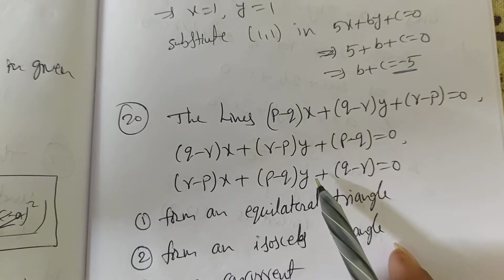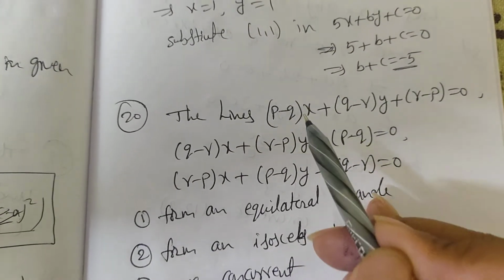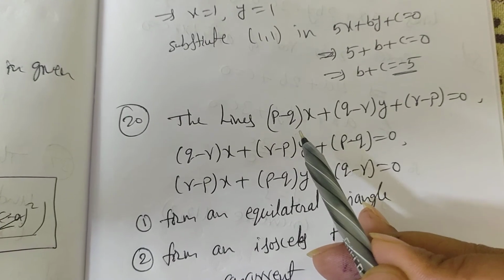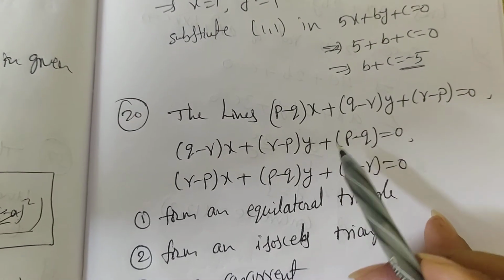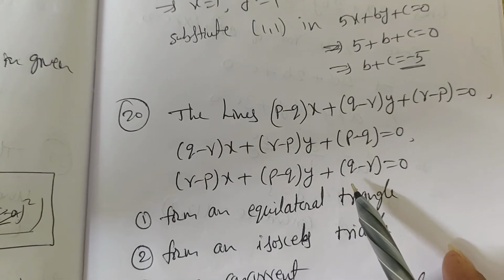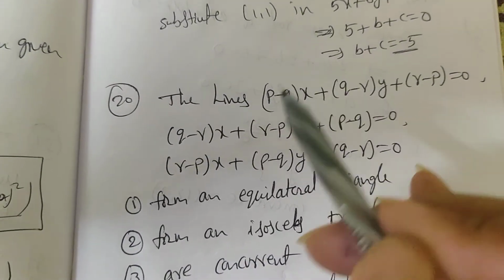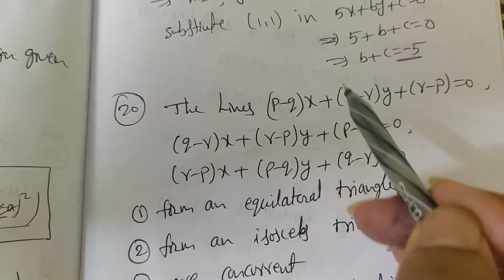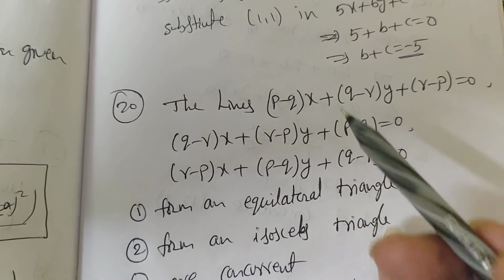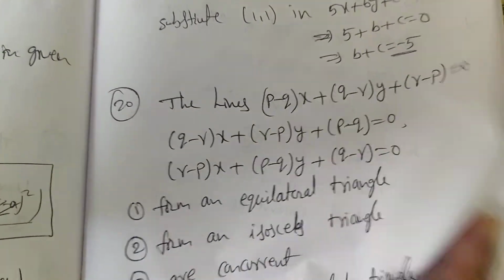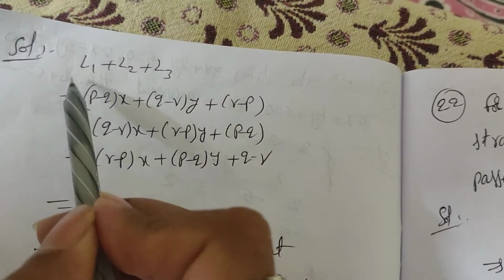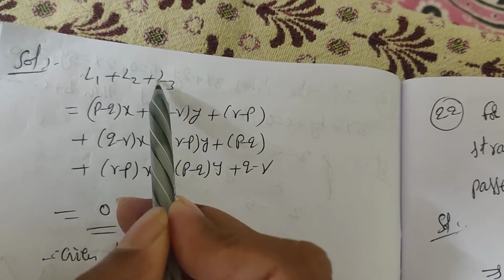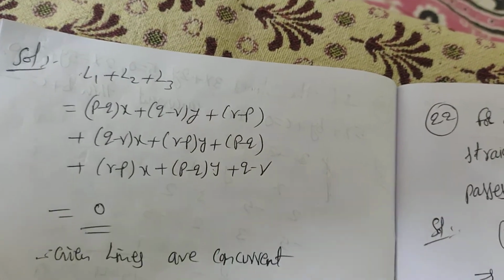Then you take the line equations L1, L2, L3. L1 plus L2 plus L3 is equal to 0. That means here the coefficients lambda 1, lambda 2, lambda 3 are nothing but 1 only: 1 into L1 plus 1 into L2 plus 1 into L3 is equal to 0. So if you get that summation 0, then these three lines are concurrent. Yes, clearly these three lines are concurrent. Very clear answer. See the explanation: if you go directly for L1 plus L2 plus L3, that means in the place of lambda 1, lambda 2, lambda 3, I took 1, 1, 1 directly.